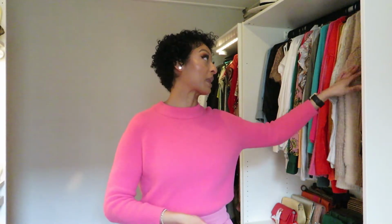So let me know down below if you have any tips and tricks and organizers, if you find it somewhere, and I'll try to link a few things down below. And as everybody knows, these PAX wardrobes are from Ikea, so basically everything is from Ikea, except my clothes though. And I am trying really hard, but I fail. I want to put more neutral colors into my wardrobe, and as of now I only have like 5 sweaters, jumpers, as British people will say. So let's see if I can grab new neutral colors.